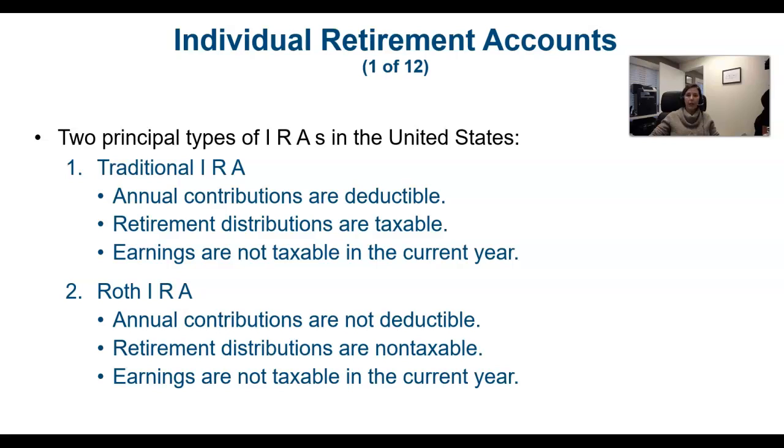They can't draw that money out unless there are certain significant exceptions in terms of events that have to occur before you can take that money out penalty-free prior to age 59½. If you take it out and don't meet one of those exceptions prior to age 59½, not only do you pay the tax but you get hit with a penalty as well. Any distributions made once the person reaches retirement age and begins to take that money out are taxable but not penalized, as long as the person is of retirement age.